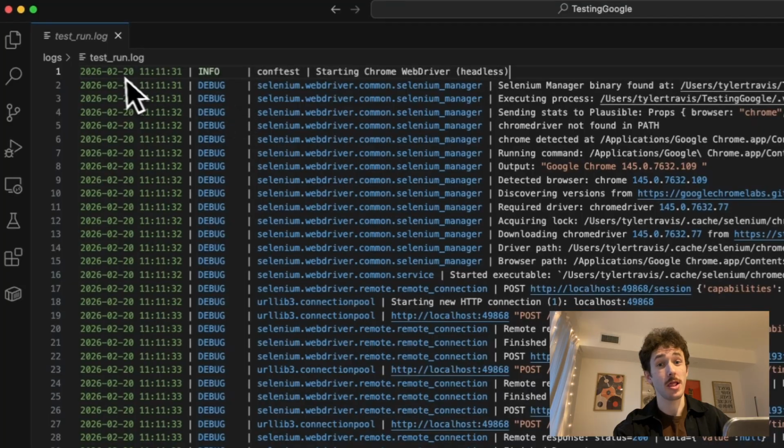This is a structured, maintainable framework with logging and reporting. By the end of this video, you should be able to implement a regression pipeline into your project and make sure that no mission critical bugs make it to production.